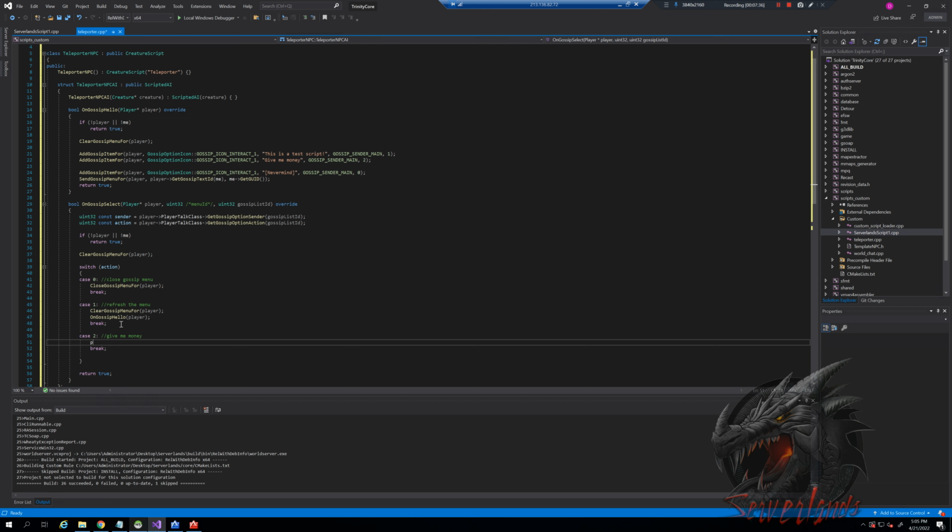To do that, I'm gonna need to go into player, type this arrow thing, and we can see all the commands that the player functionality has. Let's type something and see if it does anything. Money. Yeah, it shrinks the list significantly.